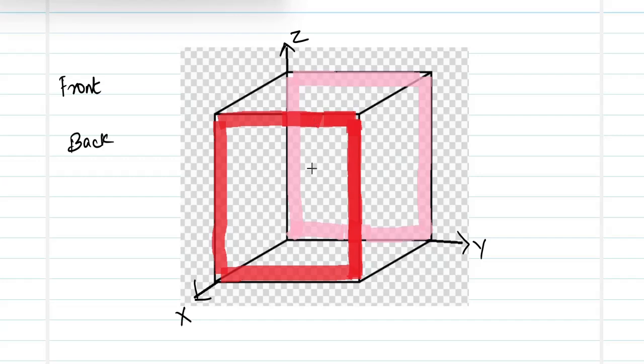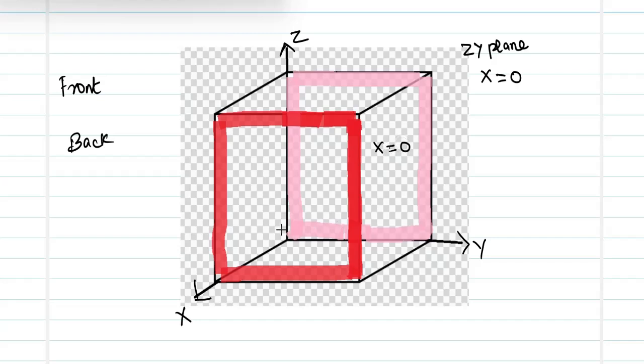The back one over here, which is attached towards the wall, which has z and y as its base, is referred to by the name ZY plane. And the ZY plane is given by x equal to 0. So this face, which is pink in color at the back, is called x equal to 0.